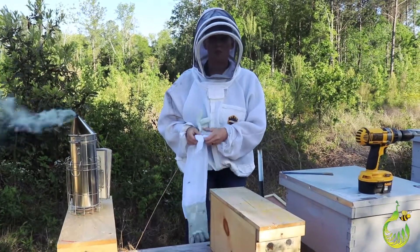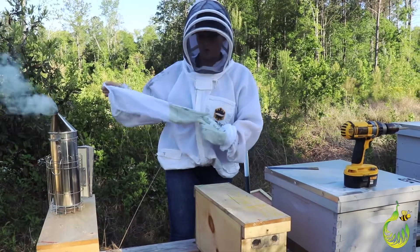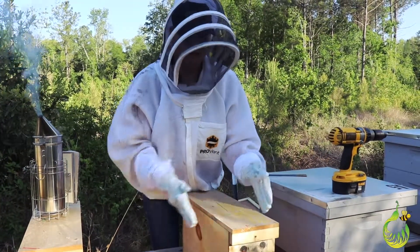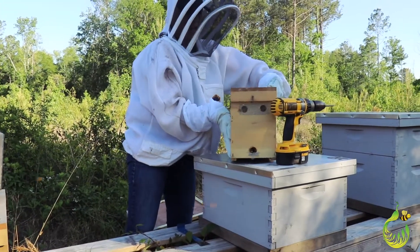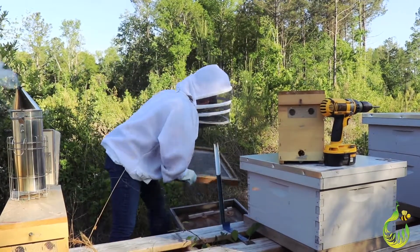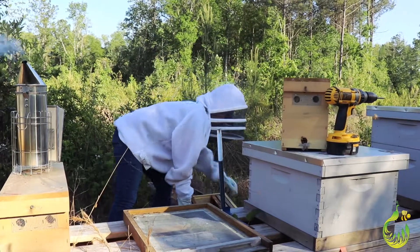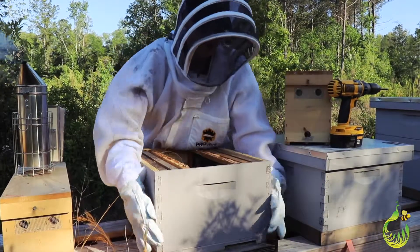I got new gloves today — you can tell I've never used them before. Usually I'm all gooied up. These colonies came to me last night, so one of the things I did is let them fly all day today. I've already opened up their entrances, so some of the girls are already out foraging in the direction I'm going to be putting the new hive. I know I've got four frames in here, so I've set up my box with only six frames inside. Here in South Carolina we worry about a lot of pests and the heat, so I use a screened bottom board. I have my entrance reducer in place and my Langstroth hive ready to go.